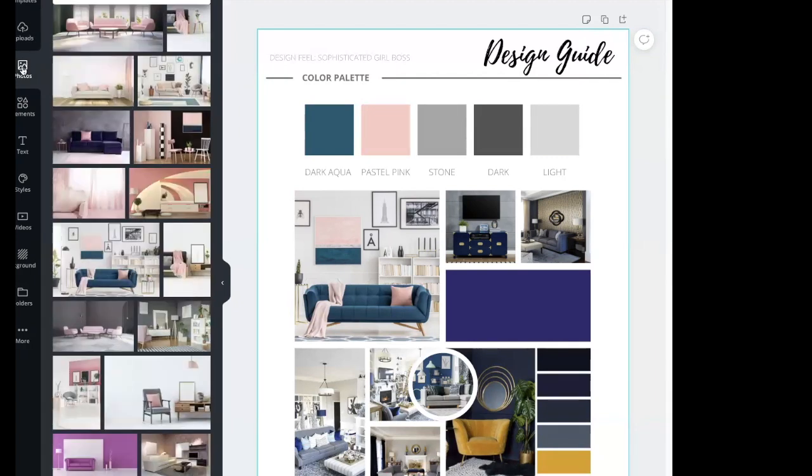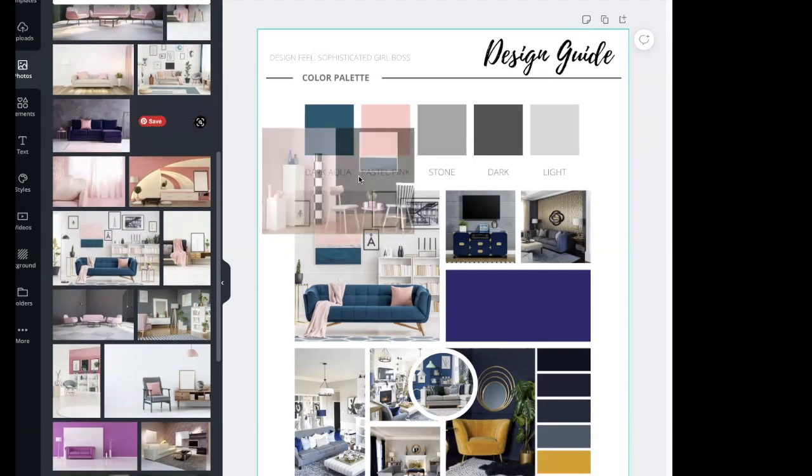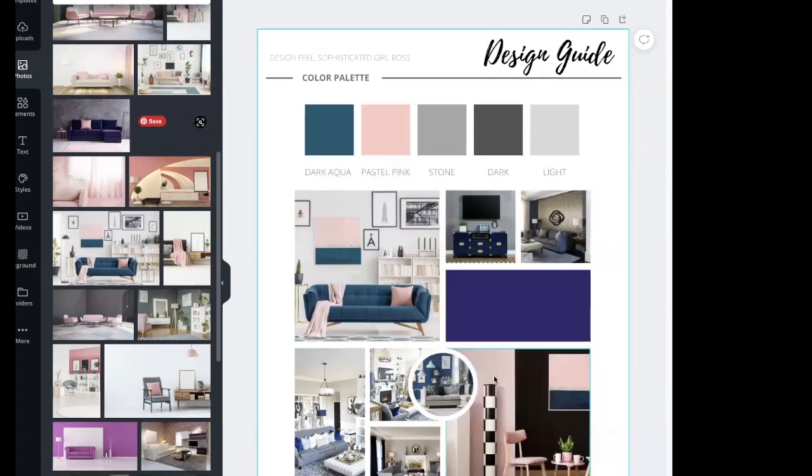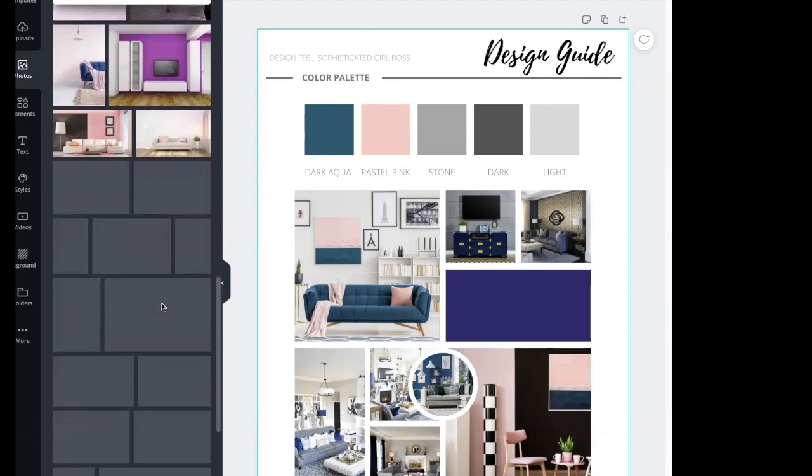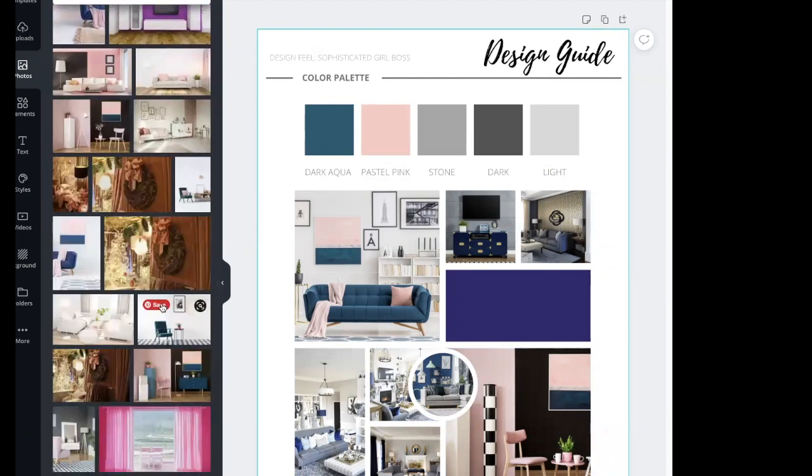You could also find stock photos that you like. I'm going to go ahead and find some right here in Canva that I can drag and drop over. Oh, cute. How cute. Find some things I find inspiring and make my own design guide. This is amazing. Look at this.